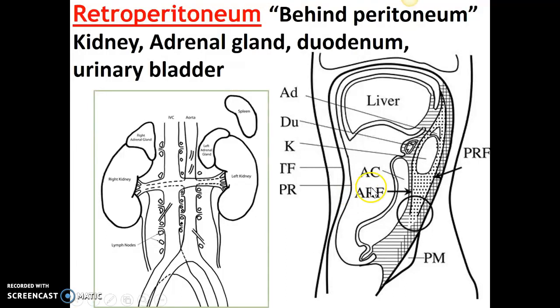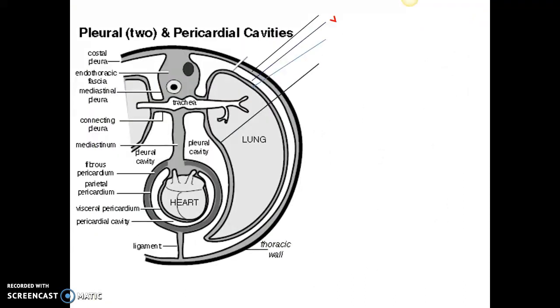So your kidney, your adrenal glands. Ad means on top of, renal refers to kidney, gland. There's your adrenal gland sitting on top of the kidney. The duodenum and the urinary bladder are all retroperitoneum. So, inside my crazy mind, one of my test questions might be, which of the following is not a retroperitoneal organ? Kidney, adrenal gland, duodenum, urinary bladder, stomach. Stomach? Why did the stomach have a check? We discussed that in class.